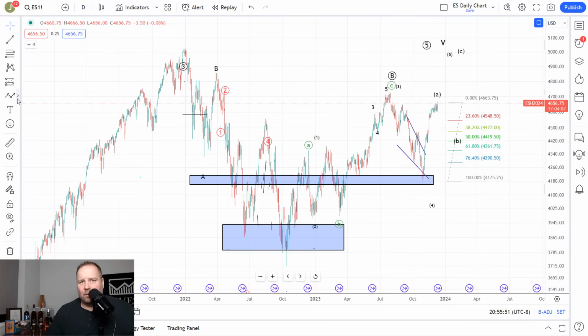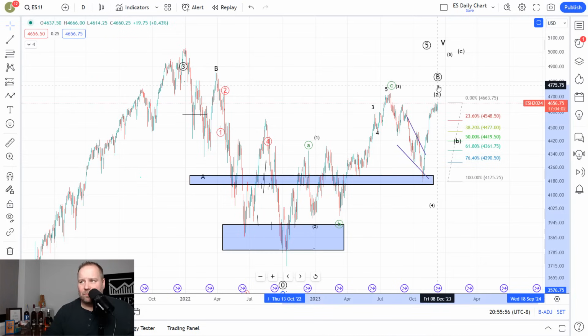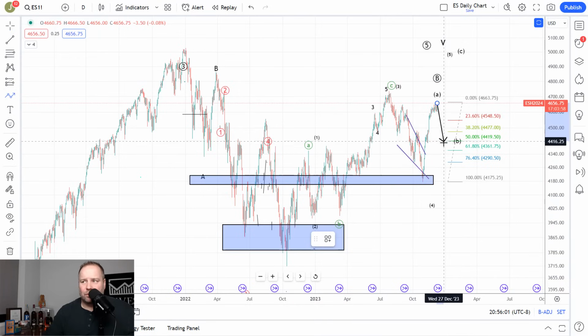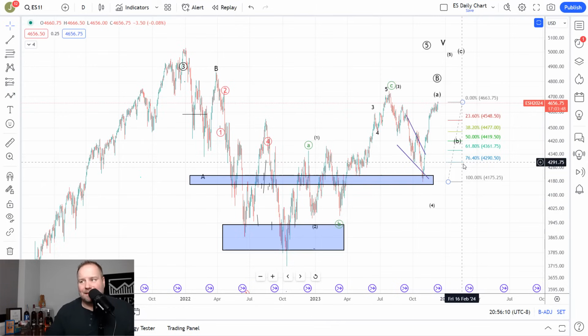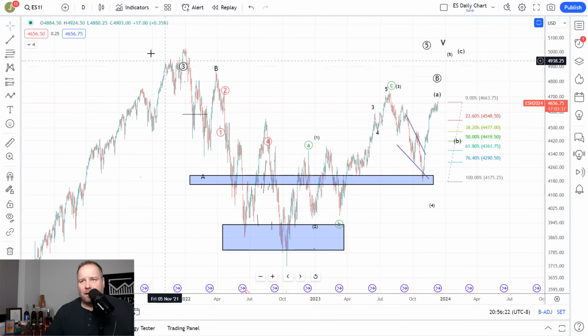But essentially what we'd be looking at is this top here where the A is, this B wave would move over. And if we got 5 waves down off of that move, then we would start to worry that we just made a bigger B wave and now we're starting a bigger C wave down. So the C wave doesn't necessarily go away until we make a new all-time high. But in essence, this A and B setup, this B wave is starting to get pretty high for where you'd like to see a B wave come into in relation to the all-time highs.